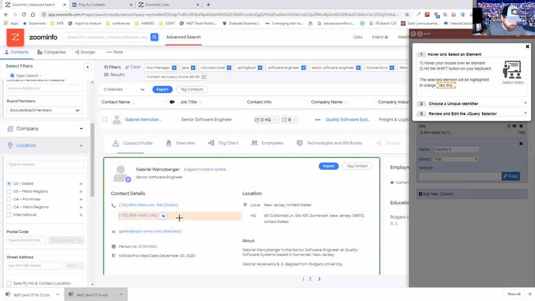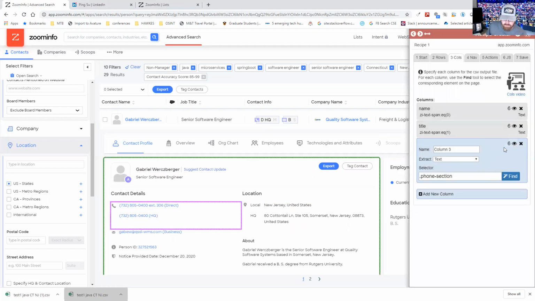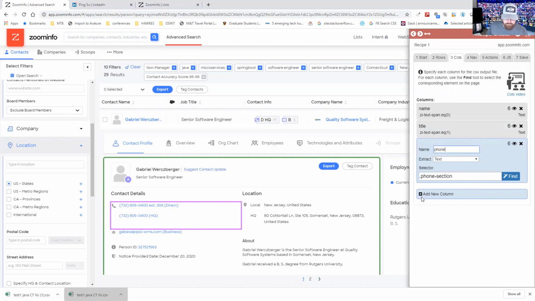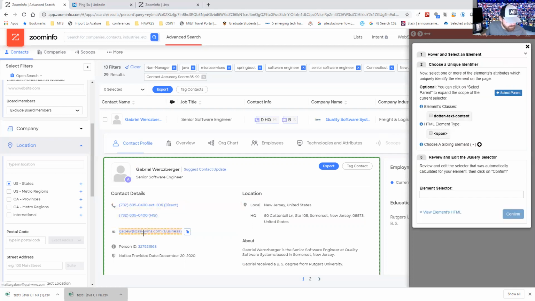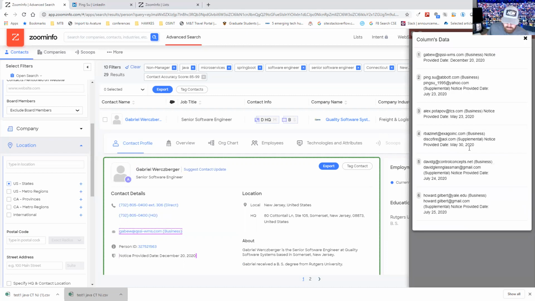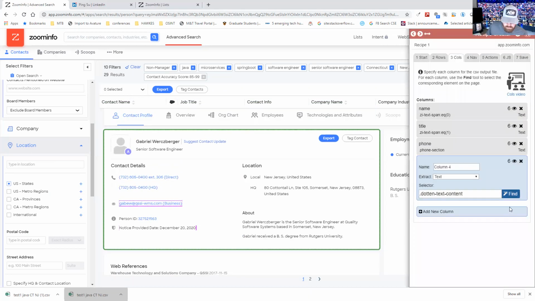This word might be a little bit tricky. Phone section. Sure, I'll do phone section. What do I get when we do this? Get both. That's nice. Okay, phone number. I can split this out into an Excel spreadsheet if I need to, or I can manipulate this a little bit. Text content. Sure, I'll do text content. Okay, so it gets both their emails, it looks like, because I get a Gmail. It's not ideal, but just through this basic stuff, I was able to pull in more than one email, and they don't even have that built in, which I don't understand.